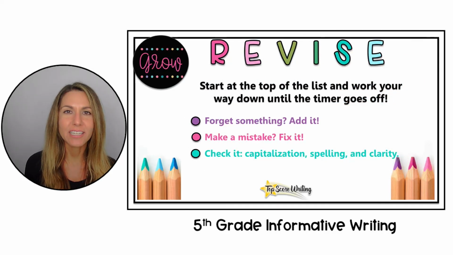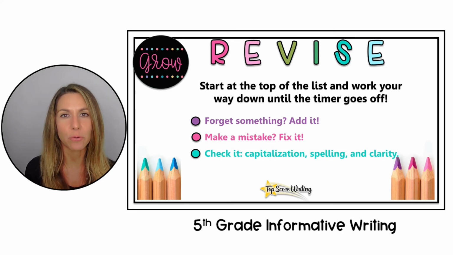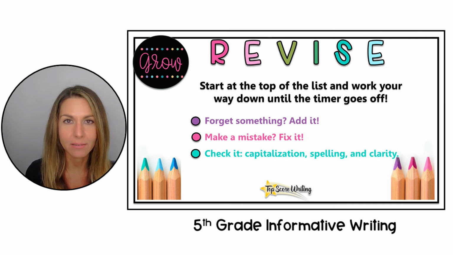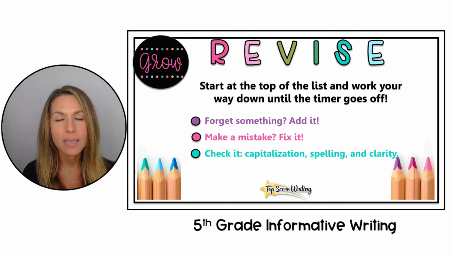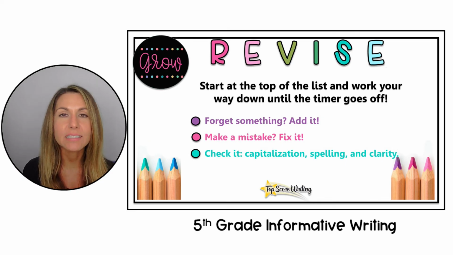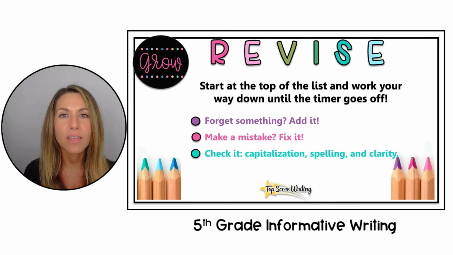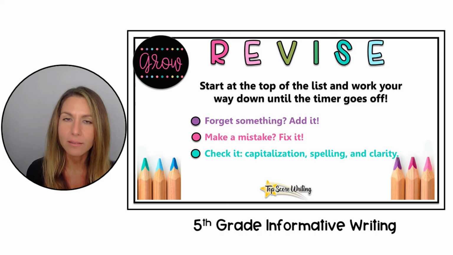So now is the chance that you've all been waiting for to revise your ITC outline. As always, start at the top and work your way down. If you forgot something when you were planning, if you forgot to box and label, you're going to do that now. If you realize when we were self-assessing that you made a mistake, go ahead and fix it. If all of that is correct, then check your capitalization, spelling, and clarity. Make sure any words from the passage set you copied correctly.